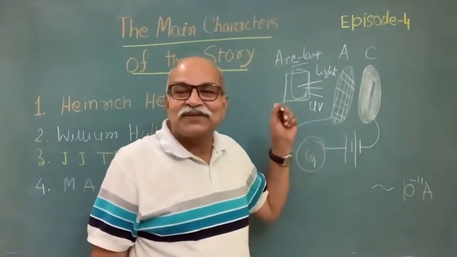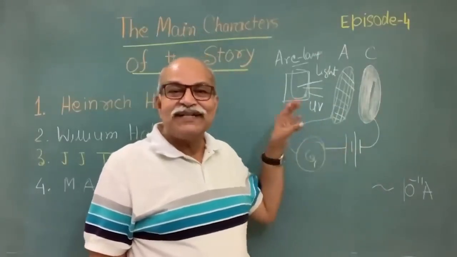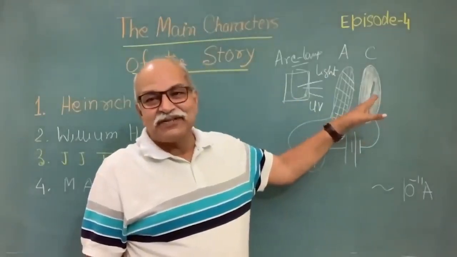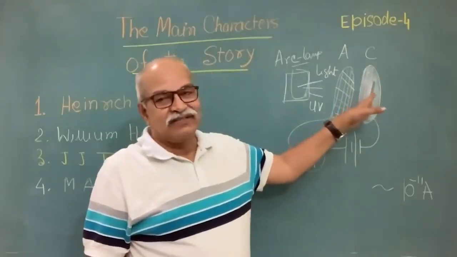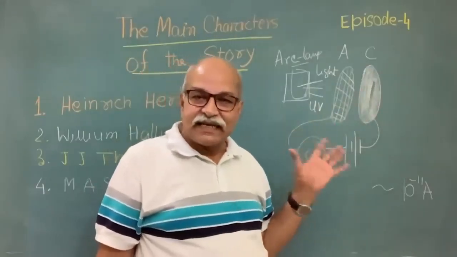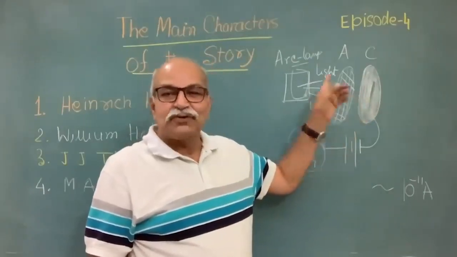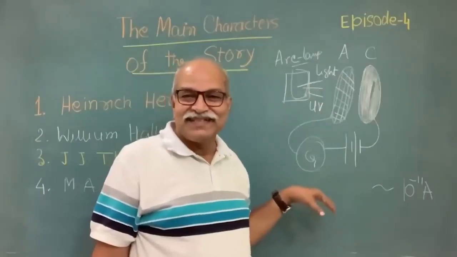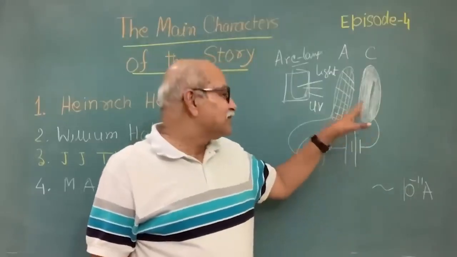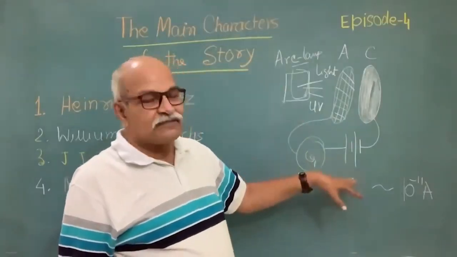This arc has some UV component, and that UV component falls here, and then there is a current. Now we are calling it UV all the time. It doesn't mean that only ultraviolet can cause this kind of emission of electrons from here. It all depends on what metal it is. Generally, the metals used in these experiments have this character that visible light is not able to eject electrons from here. We will talk more about it once we complete this series, and then we go to Einstein's explanation. There we will talk more about all these properties. Nevertheless, this observation was there, and then he studied several things.